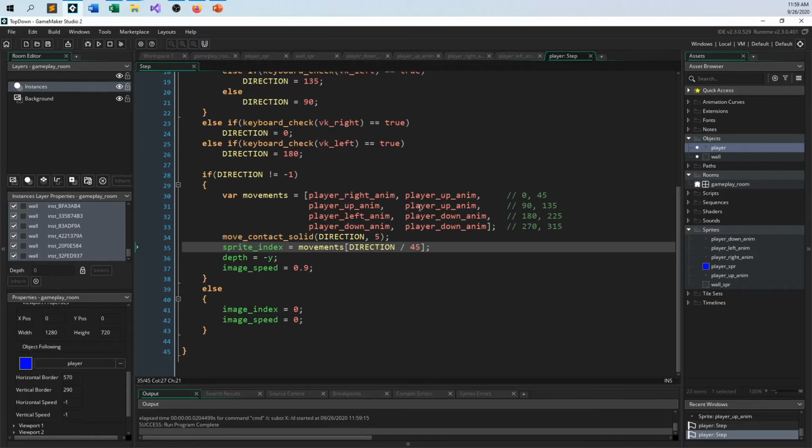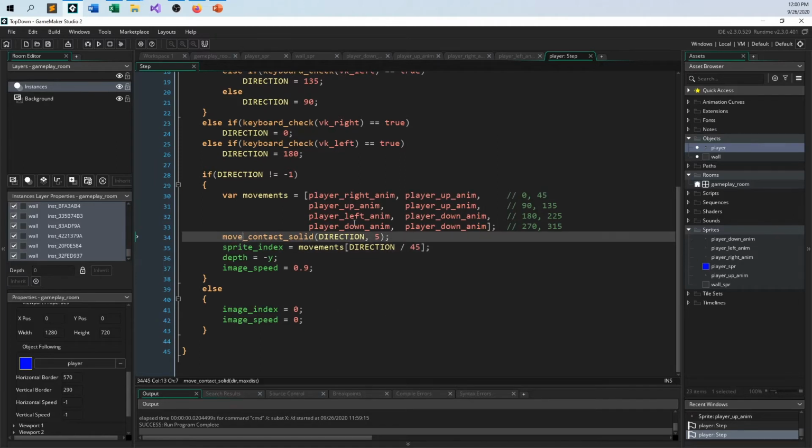If you want to make it right and left dominant, just go ahead and change a couple of these. Change these to rights and lefts and just play around with that. And so this is to say animation 0 handles direction 0. Animation frame 1 handles 45, and so forth. And so I do my move context solid like I did before. Here's my speed. I do my sprite index. I use this array and I say, hey, take my direction divided by 45 to bring me down to which of these things and pop it in as my sprite index.